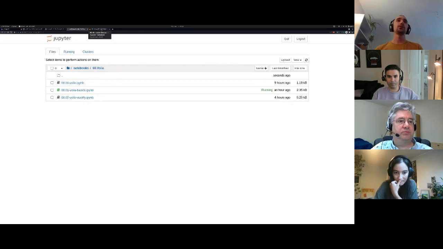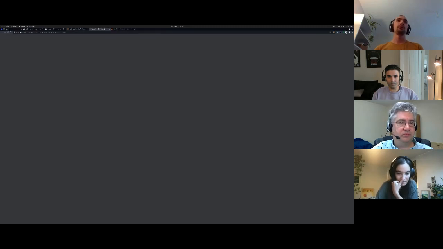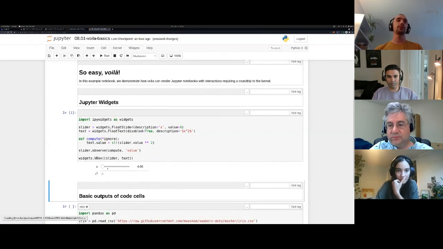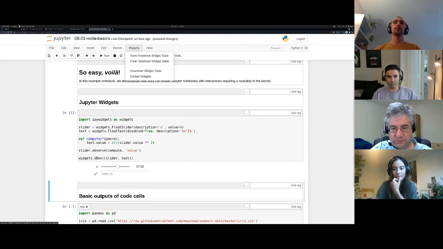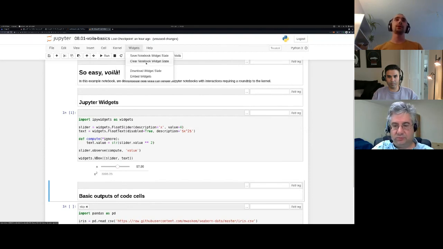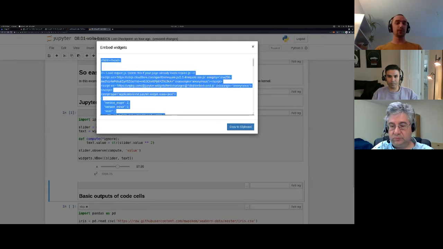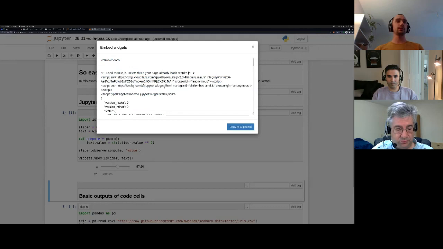So one thing you can do, from the Jupyter Notebook, when you create a widget, you have a small widgets tab on top, and you have embed widgets. If you click on this, it will show you some HTML code that you don't need to understand, but you can just copy paste this.